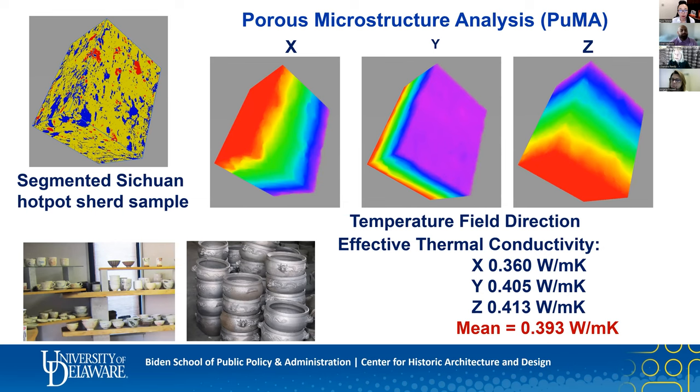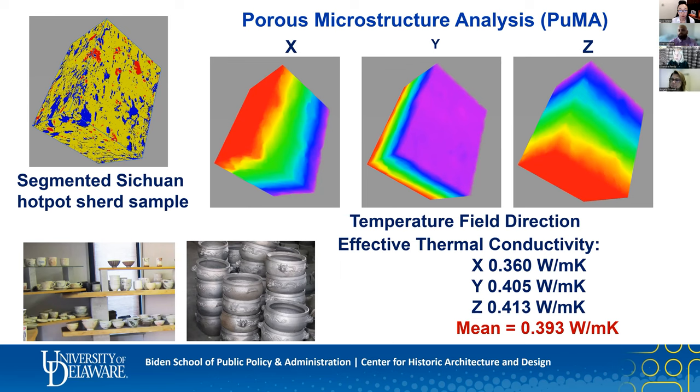This is really a very fast method to assess how well a ceramic might have performed for certain uses. For example, teacups or tea bowls, like on the lower left, should have relatively high thermal conductivity to quickly take up heat from the hot liquid that's poured into it and distribute it evenly, but it will then begin to lose that heat to the environment, which is okay because they're usually for fairly short-term use just while the tea is being drunk. And I think we've all experienced leaving our teacup or coffee cup sitting out for very long and suddenly it's too cold.